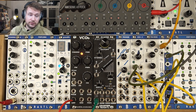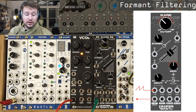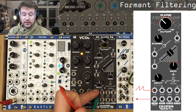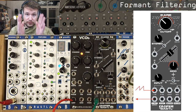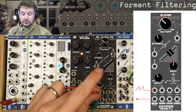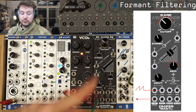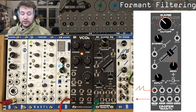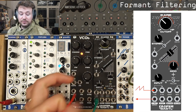The first patch I want to show you is called Formant Filtering. It's kind of the most basic thing to do. I'm just gonna take a sawtooth, go into the left input, and I'm gonna listen to the left output of the filter. So this is going to be just two filters in parallel mixed together, because if I don't use the right output, the two filters mix. And I'm gonna detune the two filters with the stereo knob, add some resonance, and yeah, the rest you just listen to.